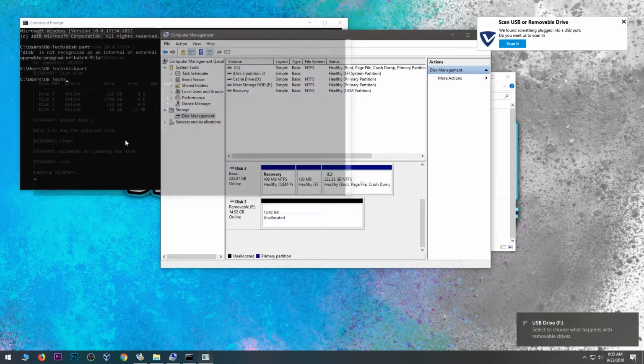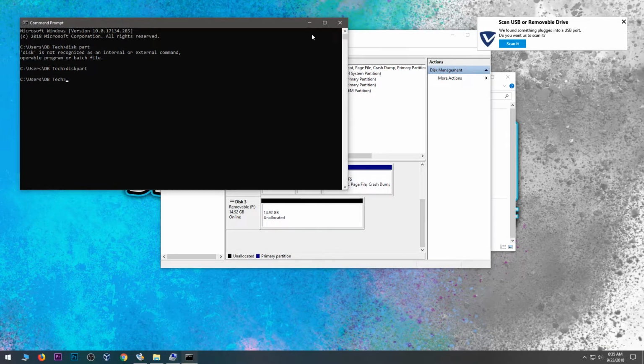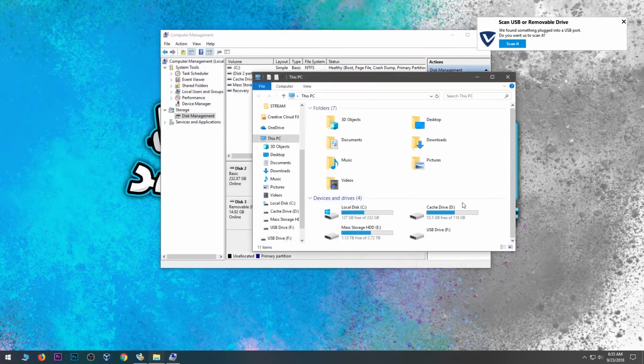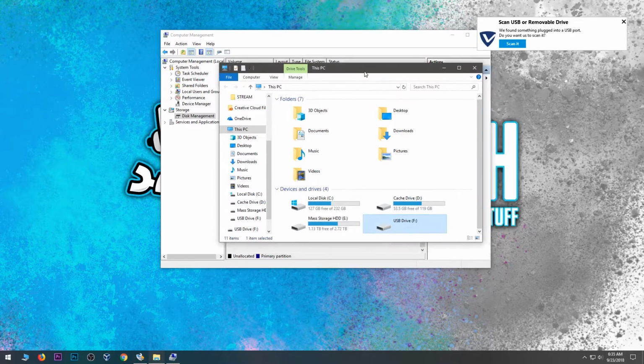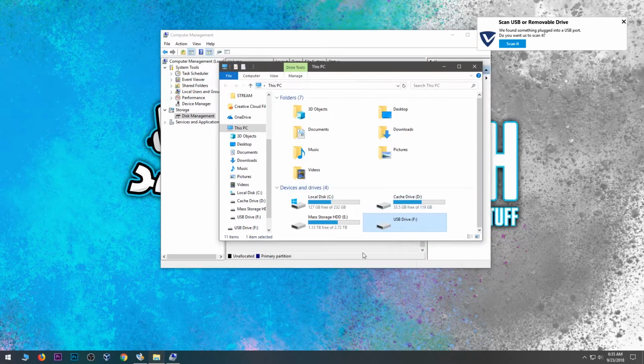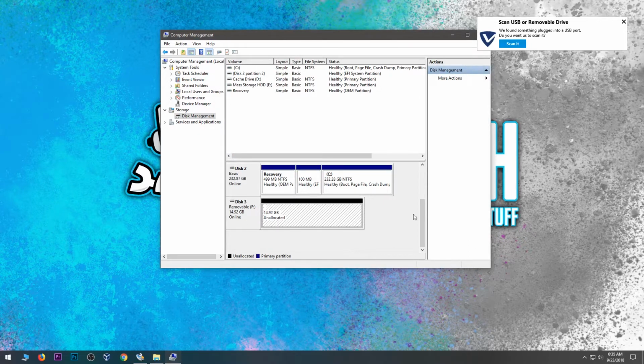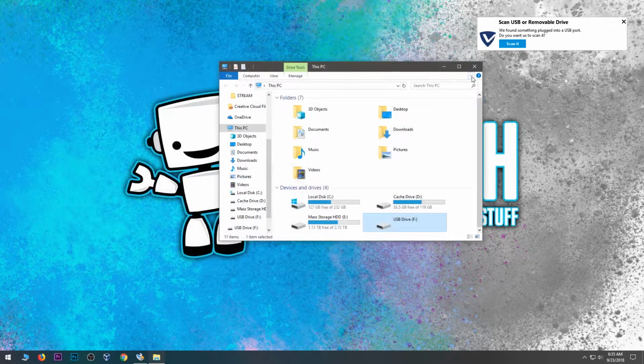So now we can just go ahead and exit that, and we can close this. And now we've just got one drive over here, just disk F. There's no disk G or any of that. So we can actually just go ahead and close all of this. We don't need to format or anything like that because Win32 Disk Imager will clean up that drive for us. It'll remove everything. It'll format it correctly and we should be good to go here very, very shortly.